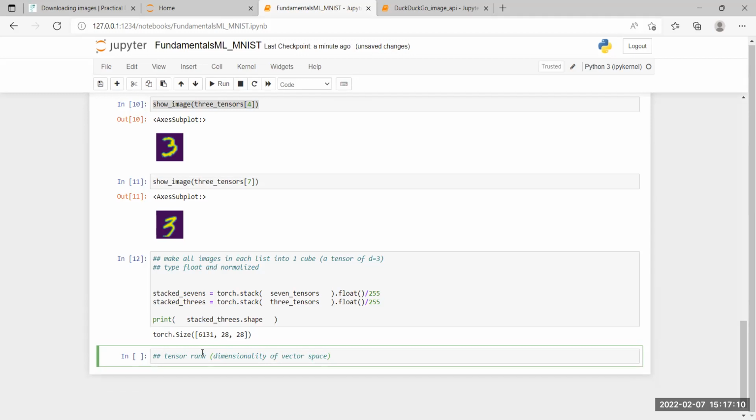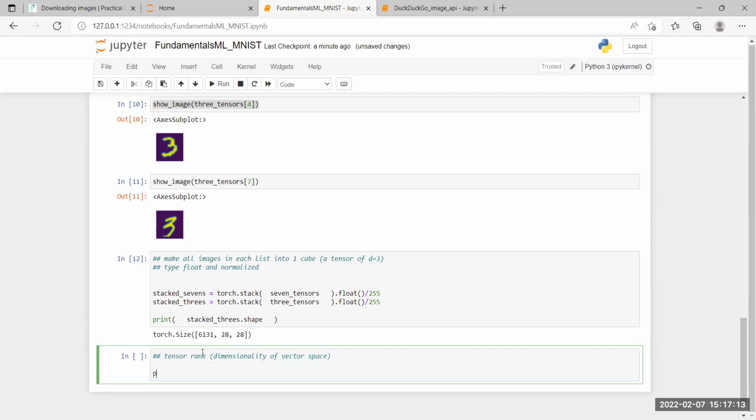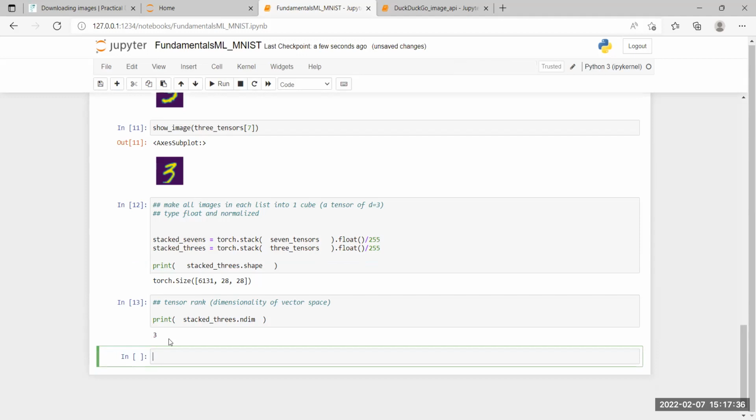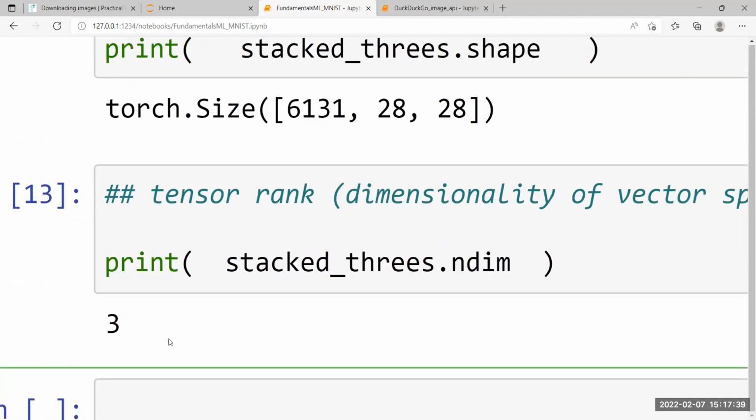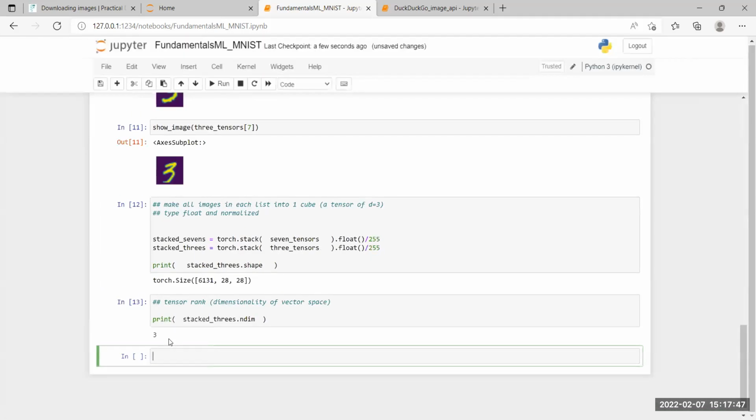All we have to do is print out stacked 3s dot n dimension. Okay, so now if we save this and run it, you can see it's got a rank, which basically means the dimensionality of it, which is 3. So this should be pretty easy, right? That's just very basic stuff.